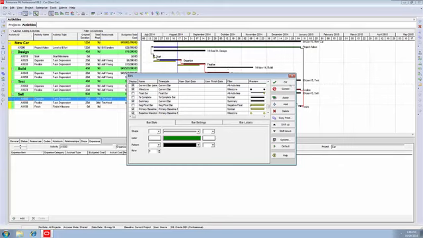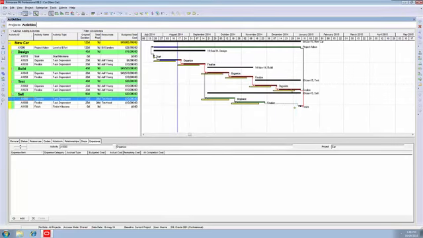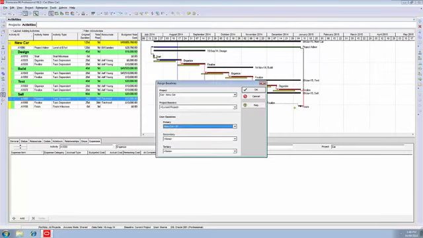Now I just wanted to show you what would happen if we had this ticked in the bars dialog, but we hadn't assigned the baseline. So we've got slippage indicated, which is correct at this moment in time. If I unassign the baseline though, so take it away and make it back to current project, okay.